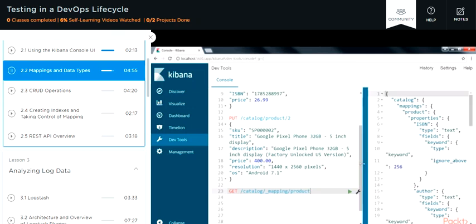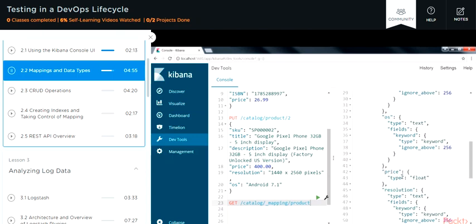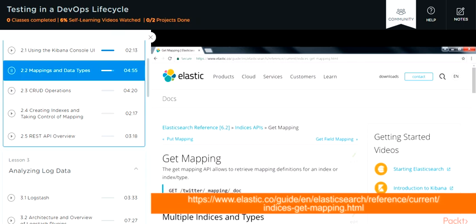You can request mappings of a specific type, all types within an index, or within multiple indexes. The response should look something like this. At the top level of the JSON response, catalog is the index for which we requested mappings. The mapping's child product signifies the fact that these are mappings for the product type. The actual data type mappings for each field are under the Properties element. As you can see, only price is of the float data type. Other fields were mapped to the text type. You can learn more about get mapping at this link.